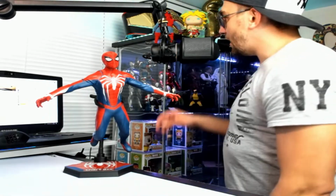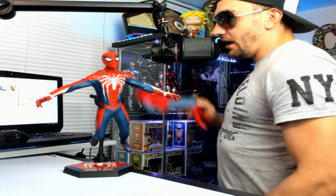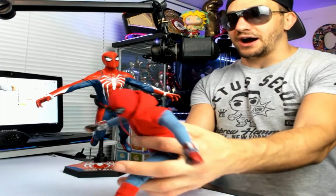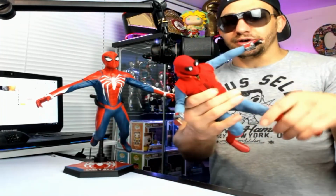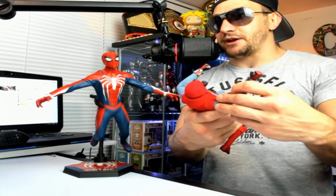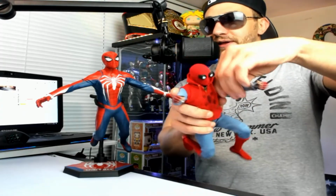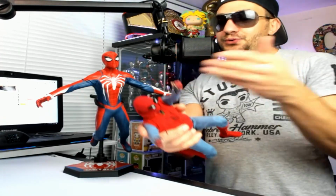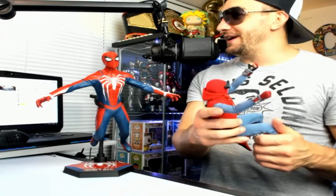It would be a different pose for your Spider-Man display, because the other ones are probably going to look either standing straight up, if it's the Iron Spider. If it's him, you can have him jumping off the walls, doing backflips, cartwheels. This guy is full-blown. You could do anything with him, and that's why he's probably one of the most sought-after Spider-Mans, or is the most sought-after Spider-Man there is, because whatever you really want to do to this one, you can do it, and at least get some enjoyment, I guess.